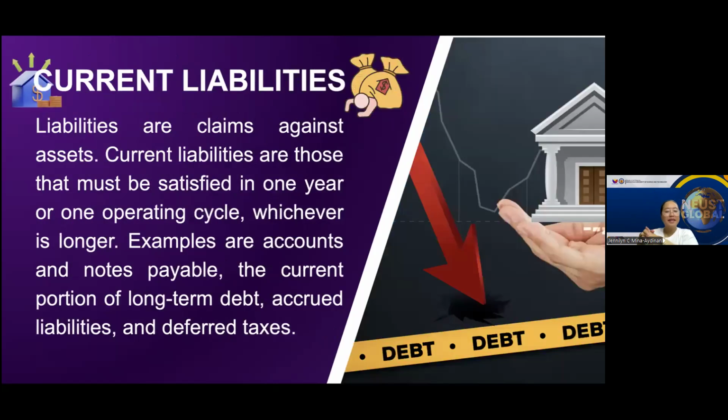Then we have the current liabilities, which are debts or obligations that a company must pay within 1 year or its operating cycle, whichever is longer. So this includes accounts payable, notes payable, accrued liabilities, and the current portion of long-term debt. A retail business, for example, has accounts payable of $5,000 owed to a supplier for goods purchased on credit, notes payable of $2,000 due to a bank for a short-term loan, and accrued liabilities of $1,000 in wages owed to employees. These liabilities must be settled within the year, and they are important for managing the company's short-term financial health.